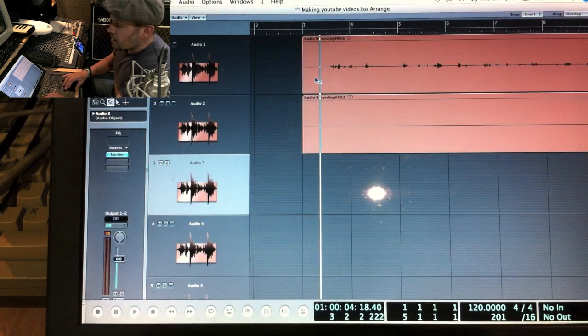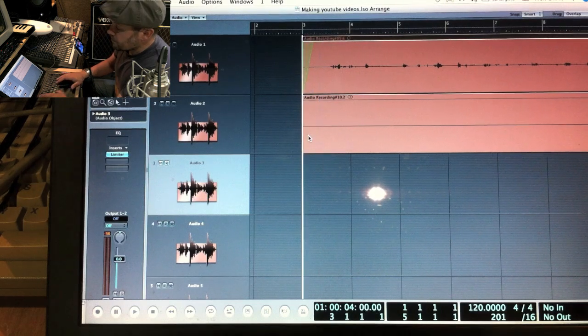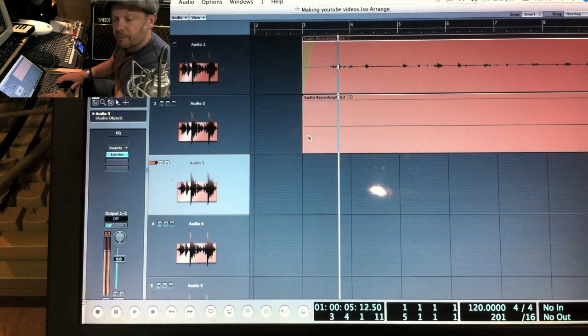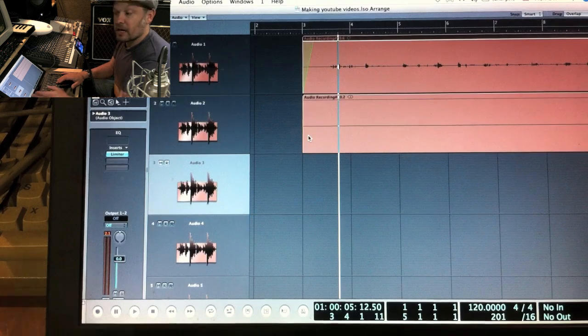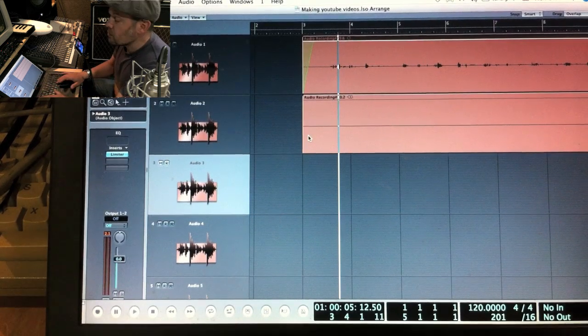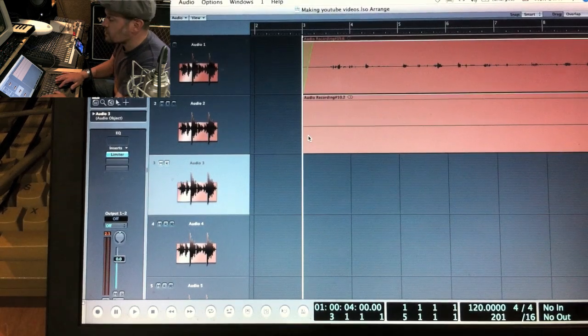Now I will put a fade on the beginning of that. I'll always leave a little bit of space at the beginning so that you can drag it with respect to the video in iMovie or whatever you're using afterwards.